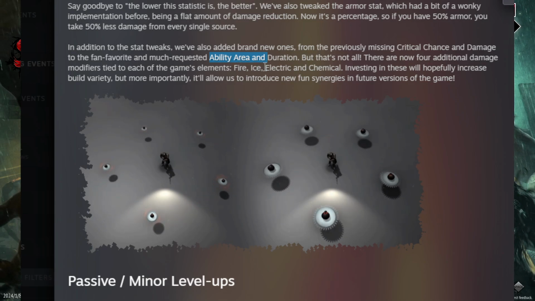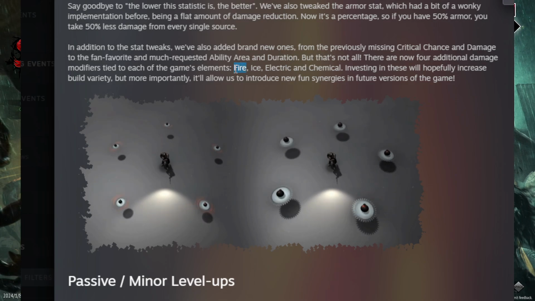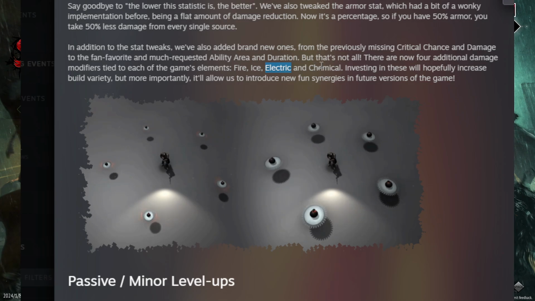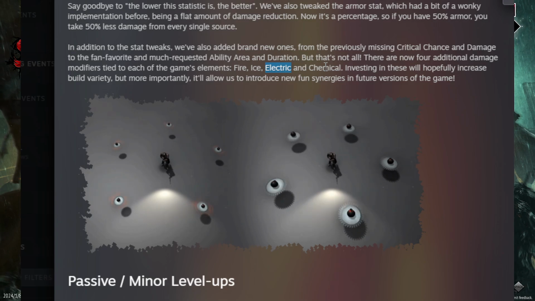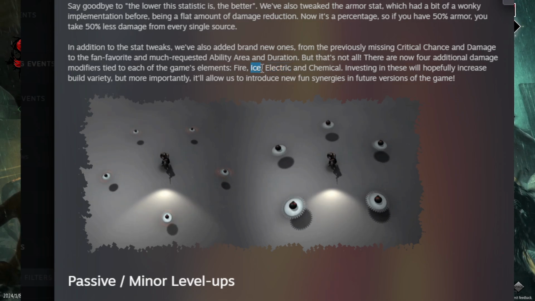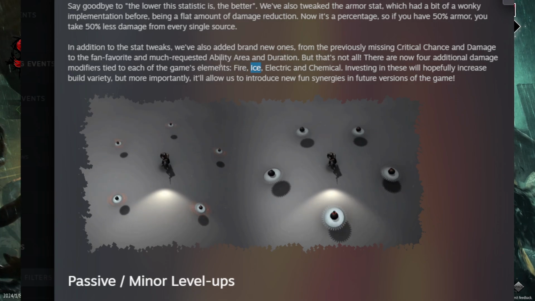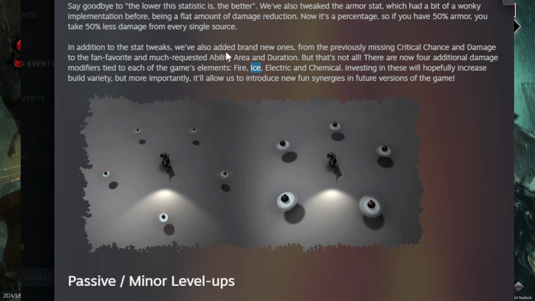Really the only big ones though are fire and electric, because Pyro is a full-on fire character. Pretty much every single one of his abilities is fire. And then same with the engineer, pretty much all his abilities are electric. The only one that has chemical right now is the medic, her syringe gun, and her antidote flask. And then the only thing that is ice is the ice flask and the huntress's frozen arrows. So I'm assuming they'll probably add more elemental damage types to maybe different characters in the future.